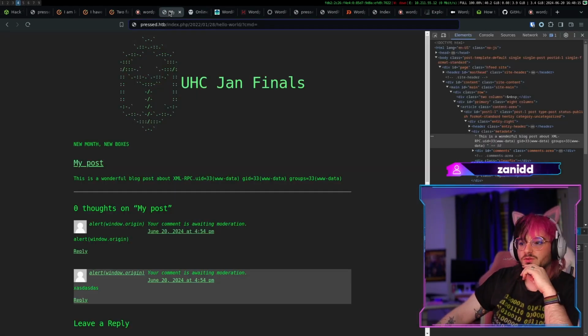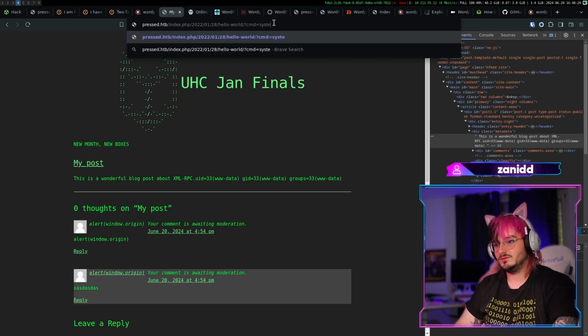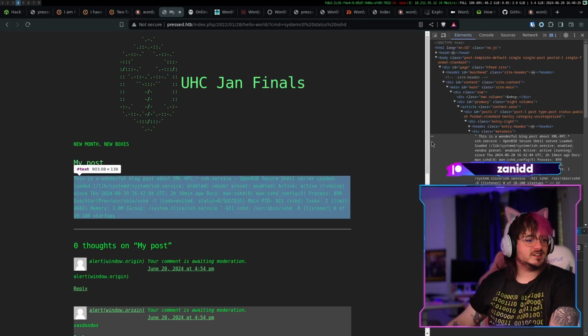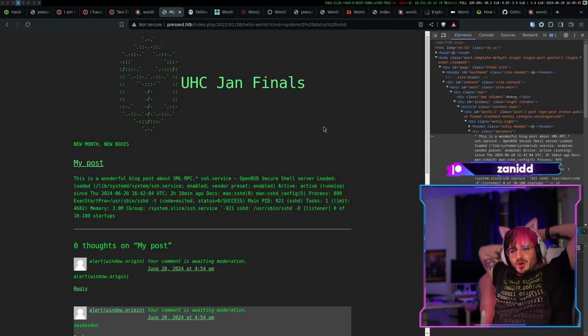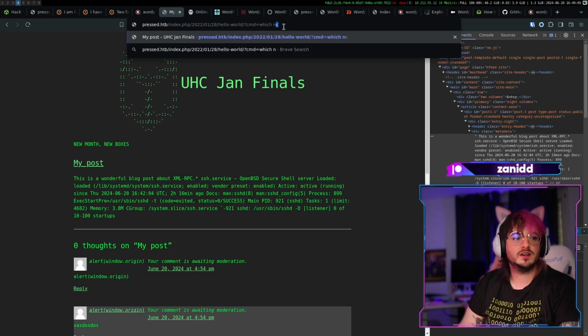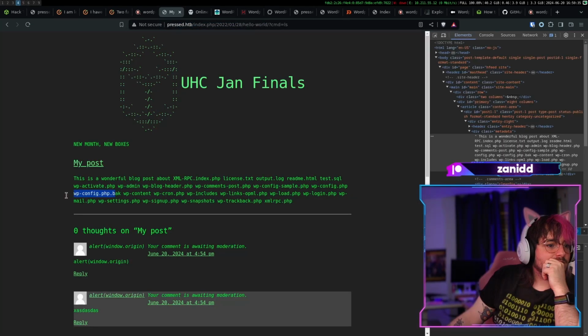How do we do a privilege escalation? We have no SSH, right? systemctl status sshd. Wait, what? It's running? Since when is it running? Why didn't I see it in the netstat if it's running? And do we have anything interesting in here? Maybe. We already read this one. Output log.